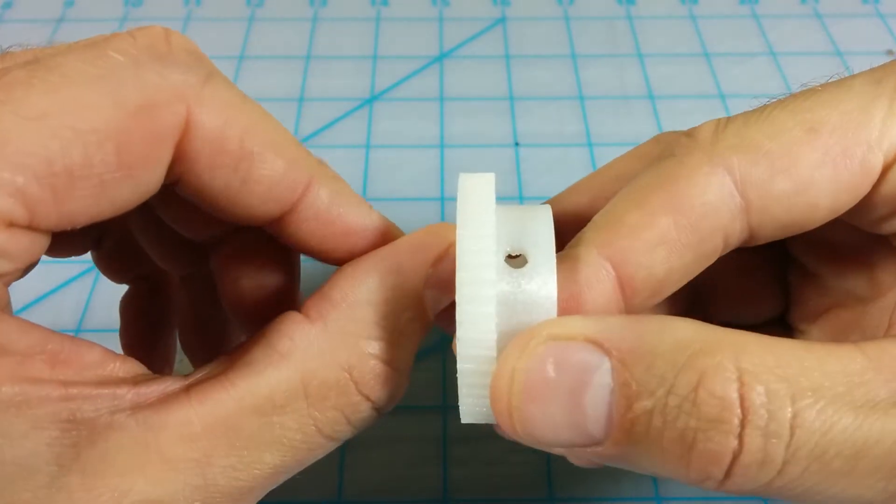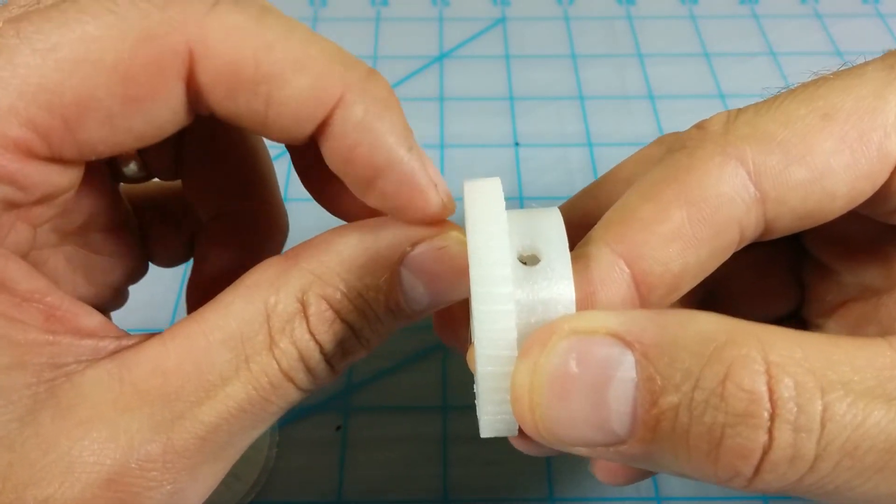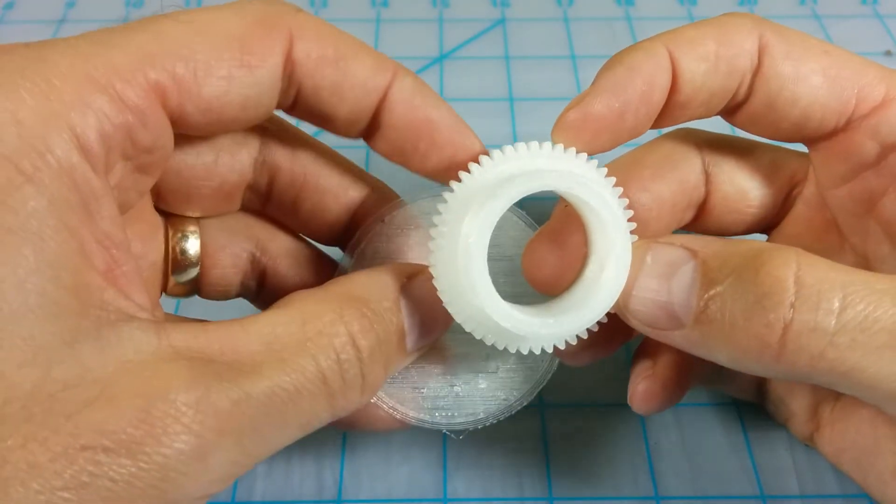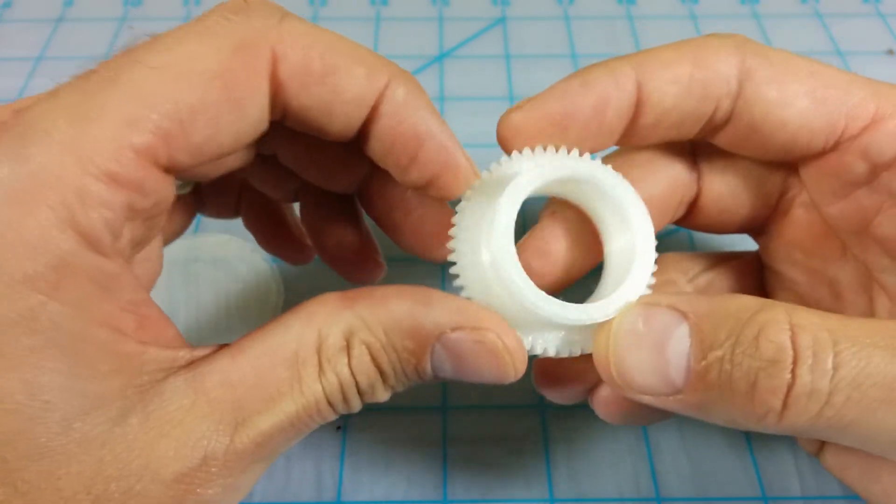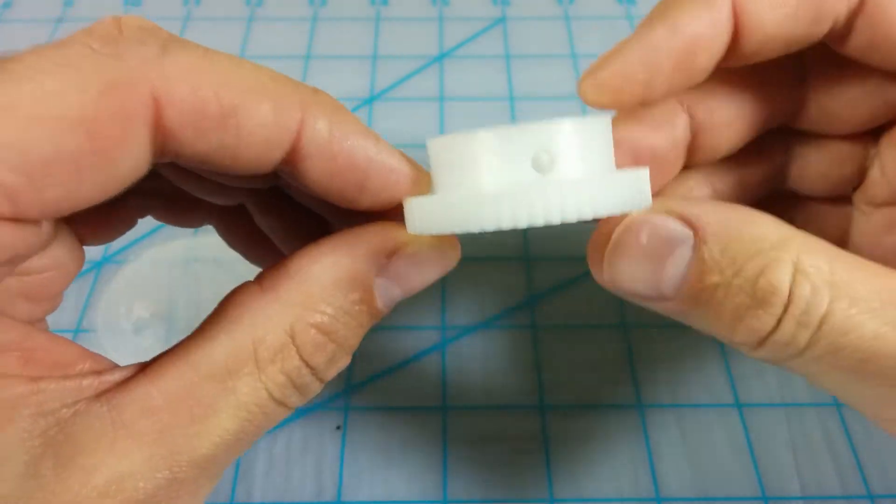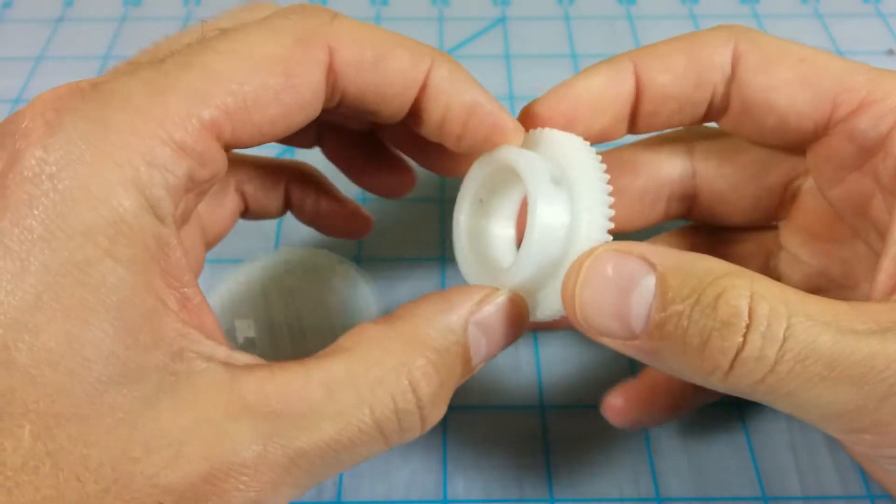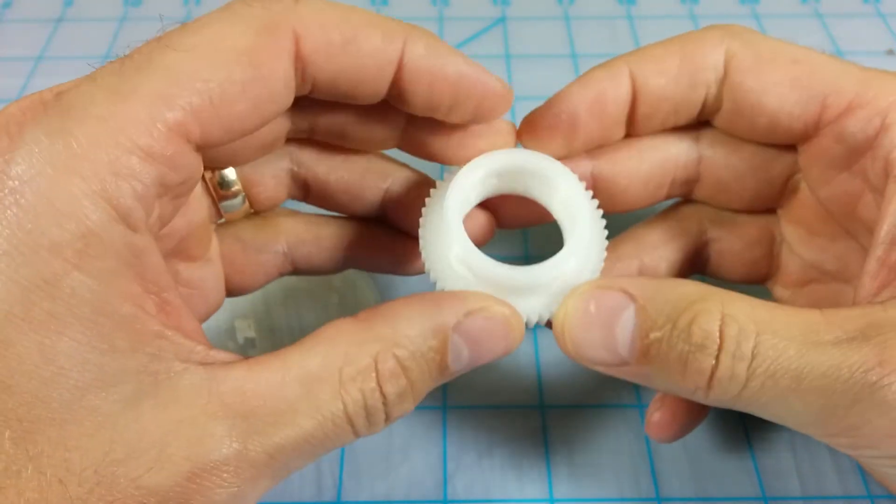there's no slump on the bottom, and for something like gears, if I just had a brim attached to it, I'd be cleaning it up forever, and with nylon, that'd be really tricky. I end up with a really solid, nice looking part that's easy to get ready to go, and I could literally put this on and use this now.